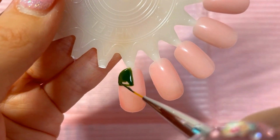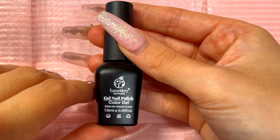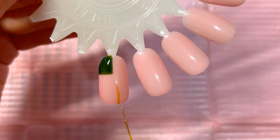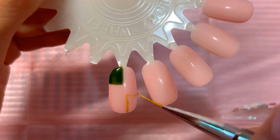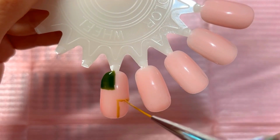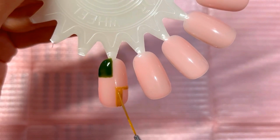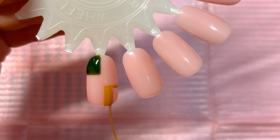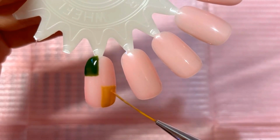Once I'm happy with how the square, right angle, whatever you want to call it, looks, I'm going to fill it in, and then I'm going to go in with my next color, and I'm going to add another one on the opposite side. Now you don't have to do this exact thing that I'm doing. I'm just basically showing you guys different ways that you can mix colors and shapes and whatnot to create abstract nails. The best way to really get an abstract design is to just look at references and see what shapes and colors people like to use together that sort of create that abstract design.